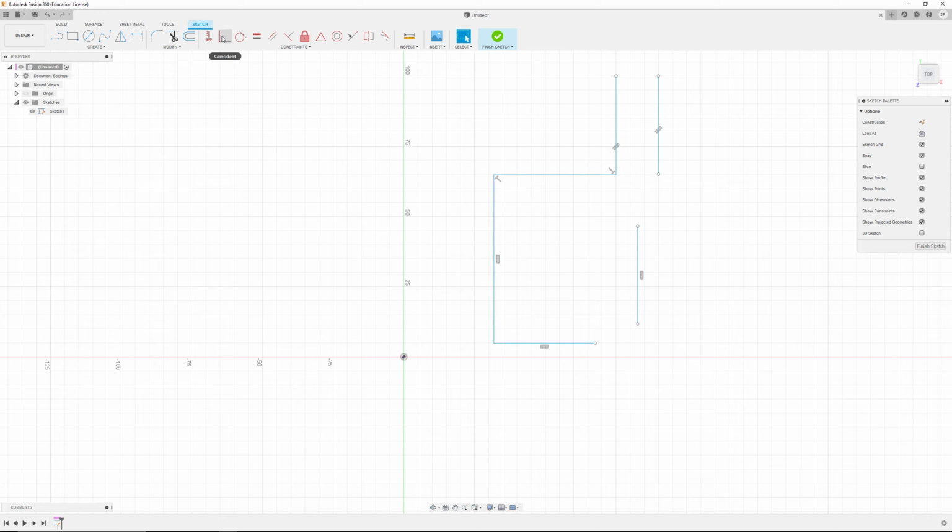The next one that we'll talk about here is coincident, and this is very, very important and will be used a lot. So make sure that you understand what's going on here. What coincident means is it is going to be occupying the same space.